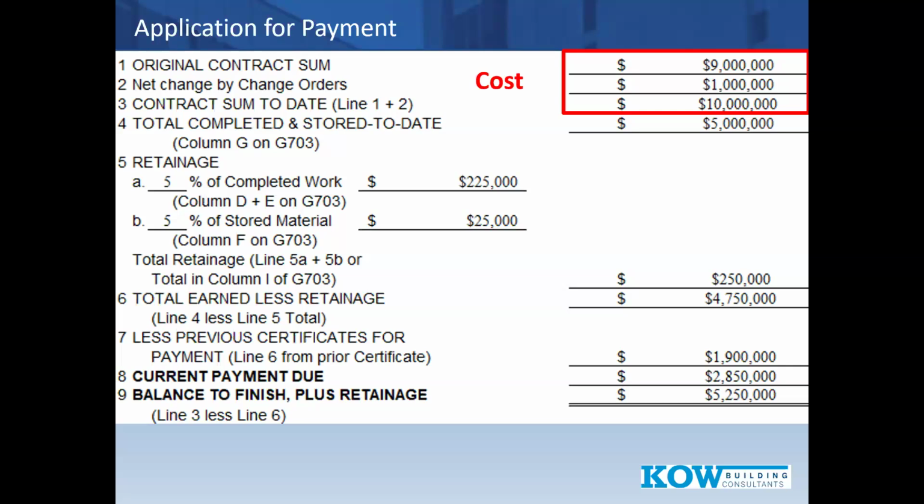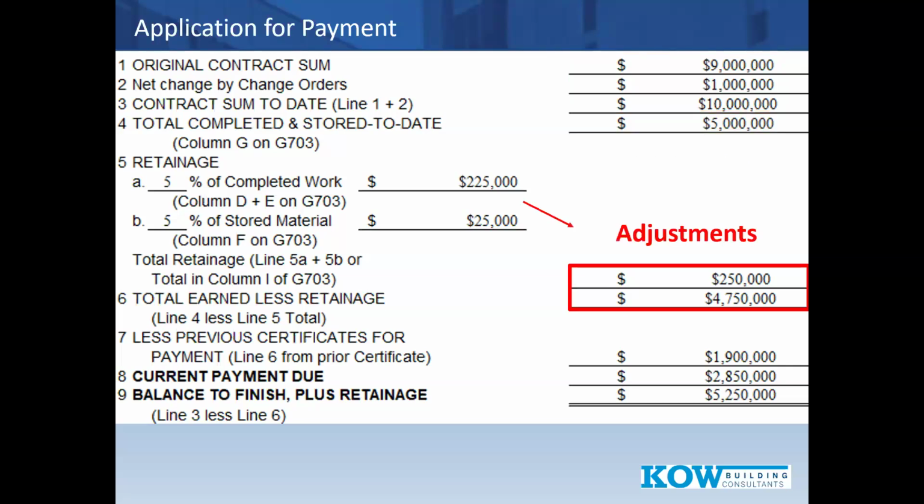They have nothing to do with completion yet. But those 3 line items, 9 million original, 1 million change order, 10 million is your cost. Okay, that's our cost. Good. This is your completion. Total completed and stored to date, 5 million. So we knew with the top 3 line items our cost, we knew 5 million is our completion.